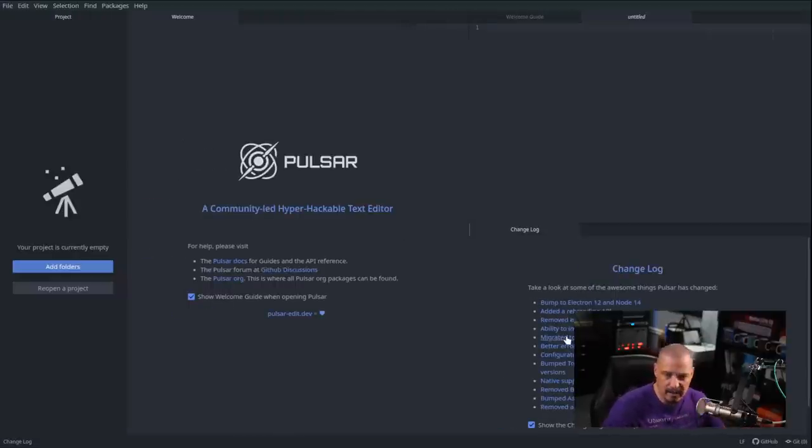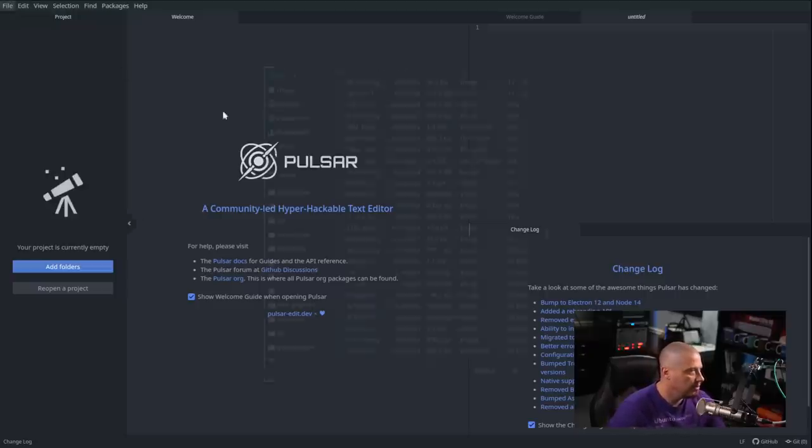Now, I was never an Atom user, so I'm not really going to show you much about Pulsar because I've never really used either Pulsar or Atom too much, but it's your standard kind of IDE, right? It's more than just a text editor. This is a complete IDE. And as you often get in full IDEs, you get this little side column here where I could open a project and you'd see your little file tree or whatever, and you've got several panes you could work in, so you could have multiple projects open.